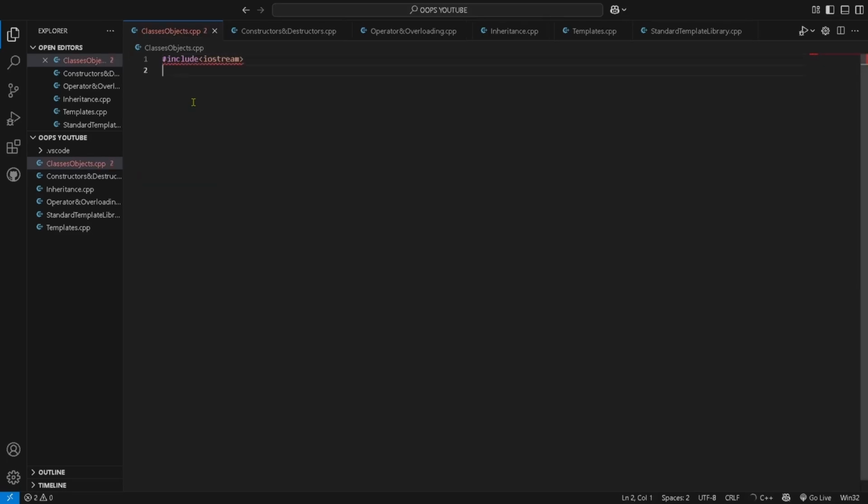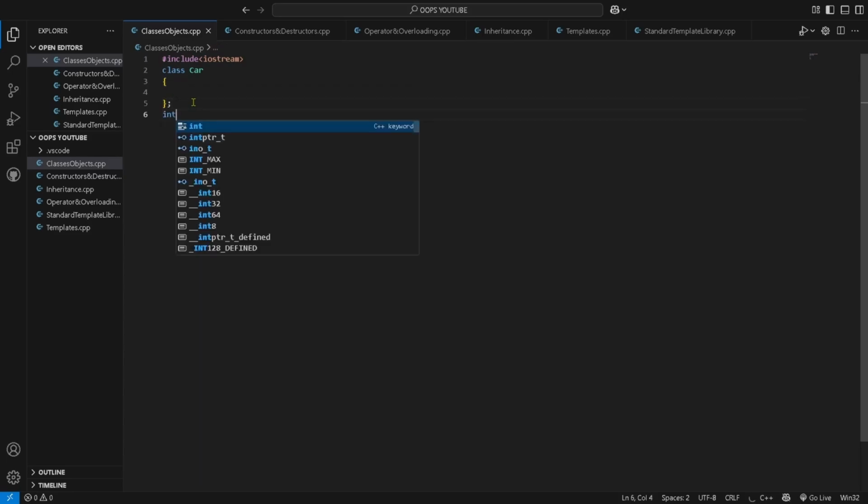String. Now, in this session, I will be calling the class car. Class car. The syntax of a class: there you go. Class name, curly braces, and a semicolon at the end. And here you want to declare the main function.